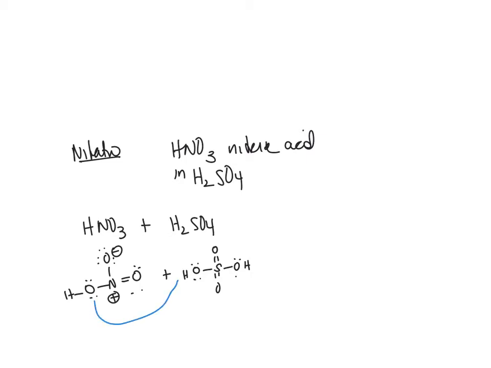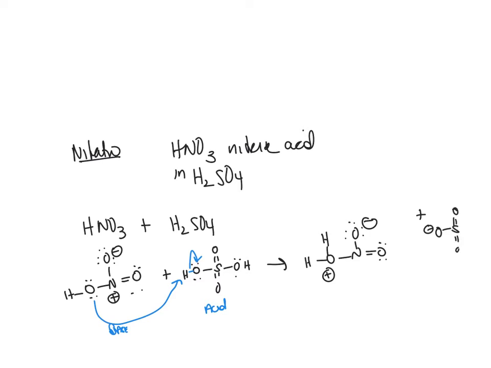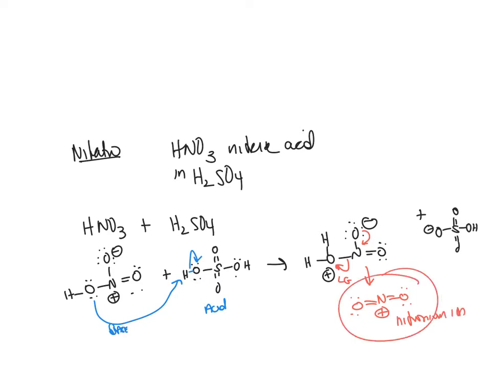So this gets protonated. So this is acting as your base here, and this is acting as your acid. And then you get H2O, and you know that's a good leaving group. And then, of course, sulfuric acid. But we're trying to generate our electrophile. This leaves. This is your leaving group. And now you've got this, and this is your nitronium ion. And that's your strong electrophile. Okay? So if you see this together, you can just write NO2 positive. You don't have to generate this whole thing here.